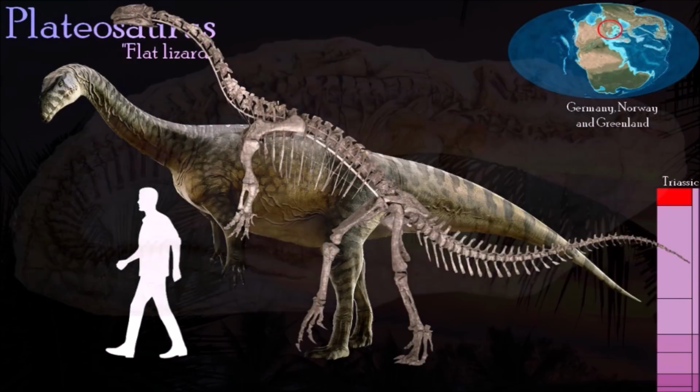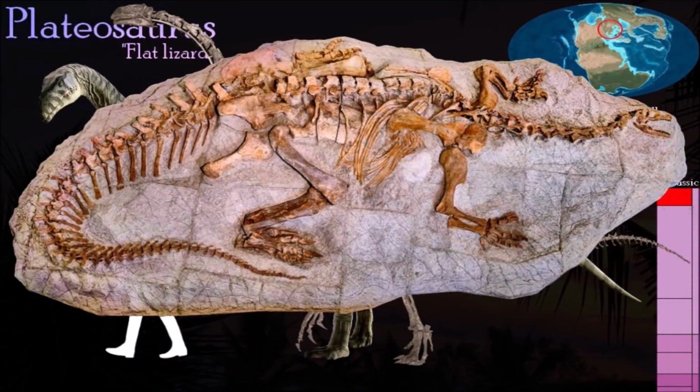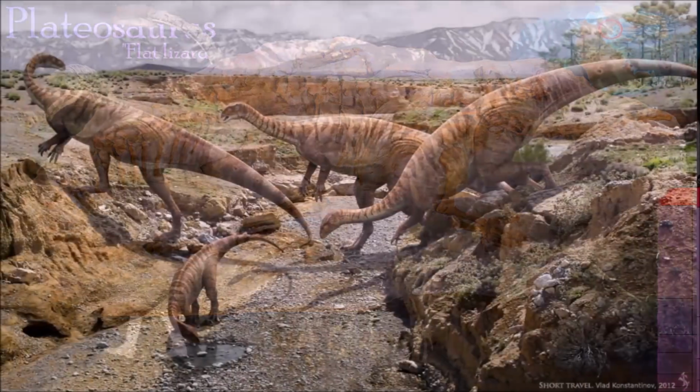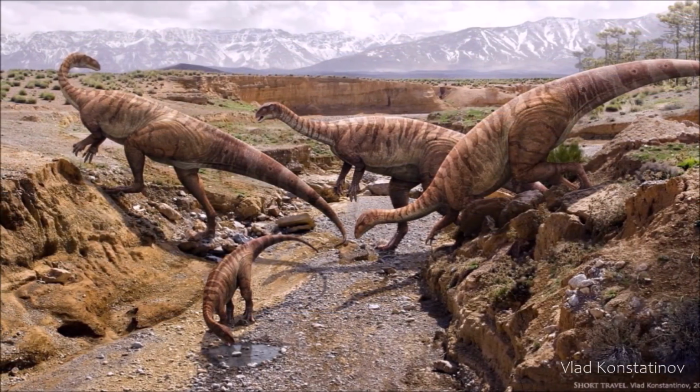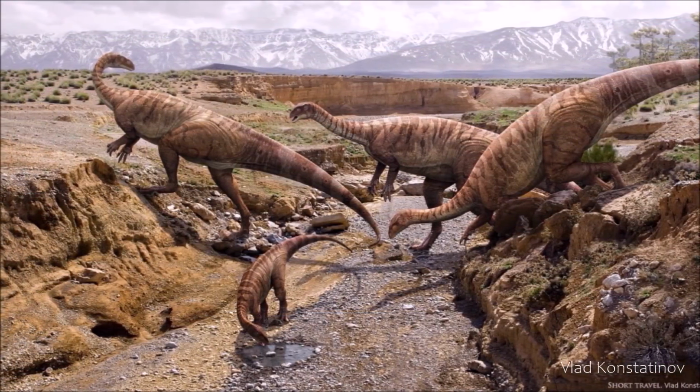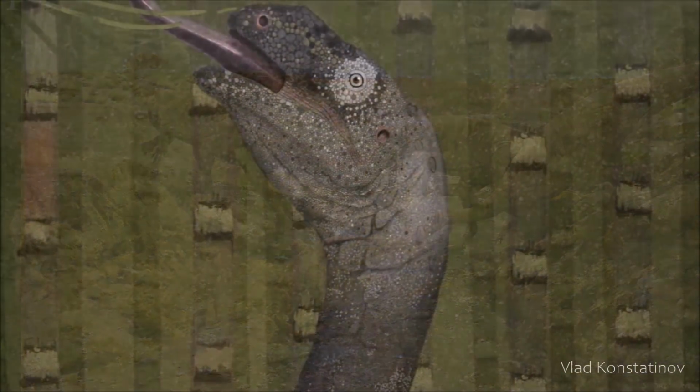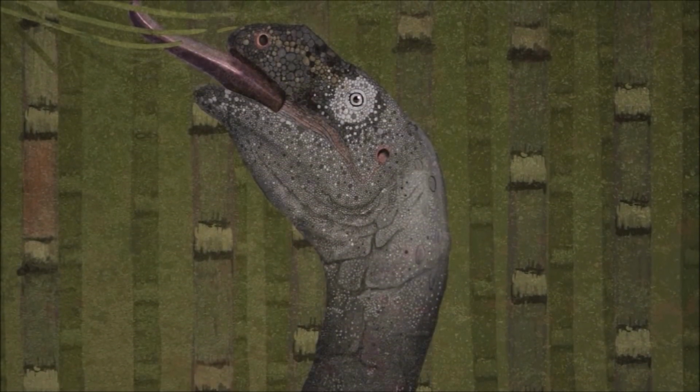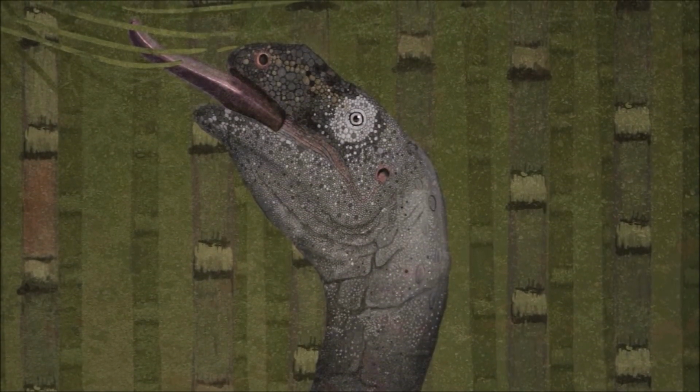Most of these have come from the late Triassic basins of Germany, which were deposited 220 million years ago by a series of large rivers. Other specimens have turned up in the glacier-covered rocks of Greenland, and even in drill cores from the bottom of the North Sea. These specimens have allowed scientists to study this dinosaur in remarkable detail.